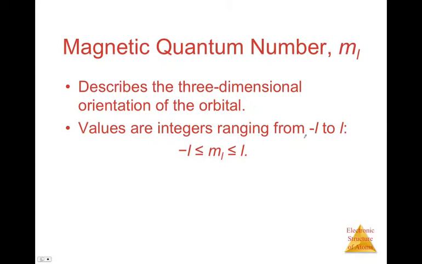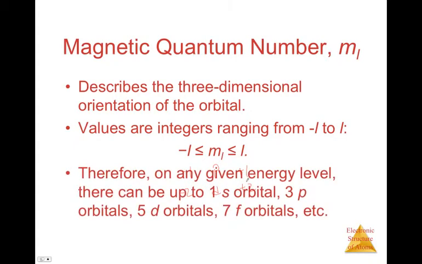If it's in the P block, its L, or azimuthal, second quantum number is 1, which means it can go from negative 1 to positive 1, right? D, which is 2, can go from negative 2 to positive 2, which I drew a little bit in class. Sorry about the overlap there. So you can see they're saying the same thing. You can go up to the 7 F orbitals, negative 3 to positive 3, because the number for F in the second quantum number, the azimuthal quantum number, the L quantum number, is 3.